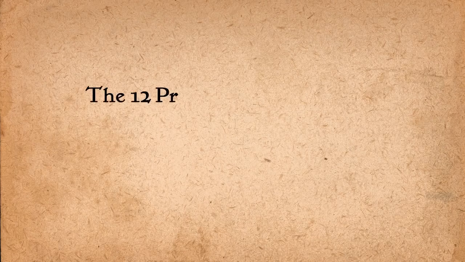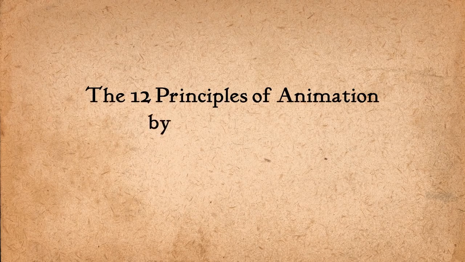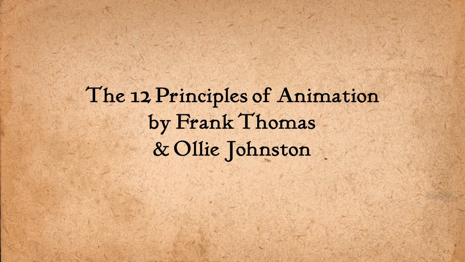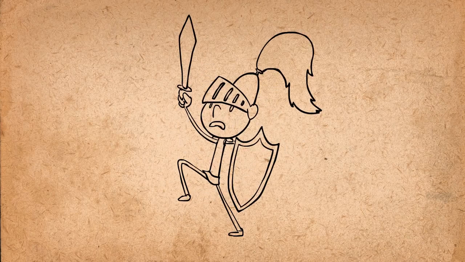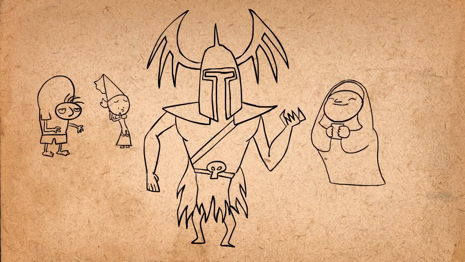This video is based on the 12 principles of animation as described by Frank Thomas and Ollie Johnston. Alright, the last principle of animation is called appeal. Basically, characters that you animate should be somewhat pleasing to look at. They should have some kind of charismatic aspect to like about them. This doesn't only apply to the hero of the story, but also the villain and every other character.